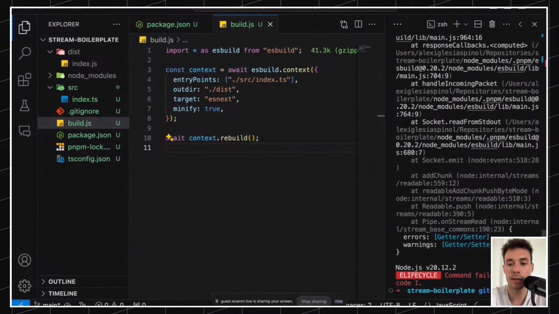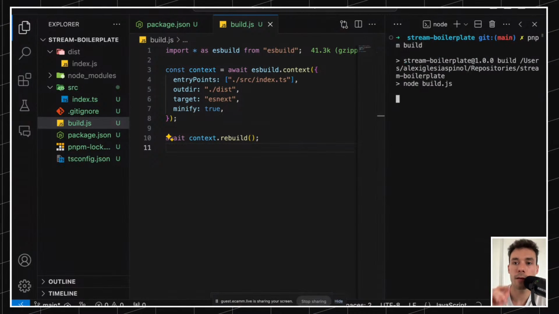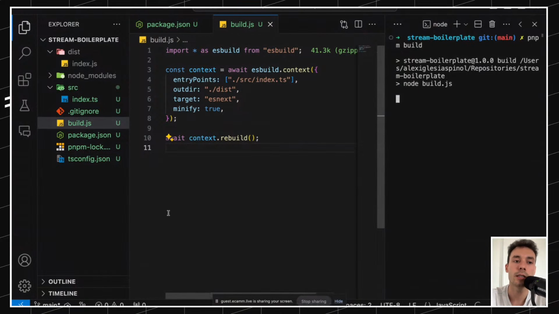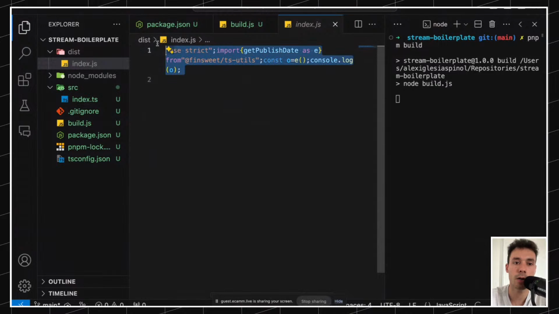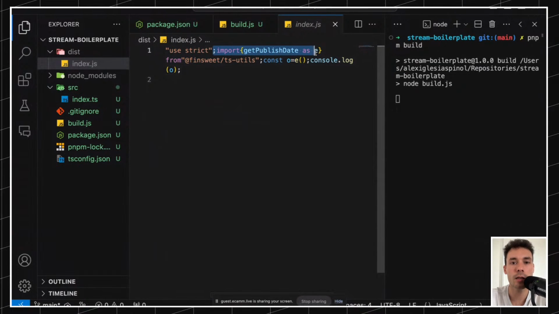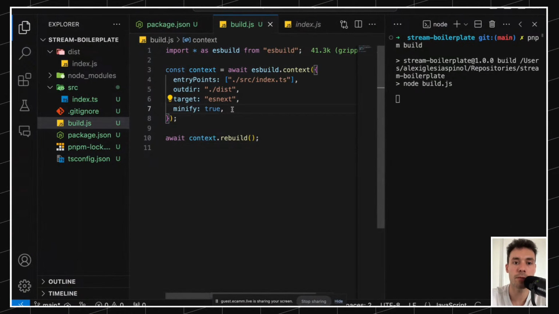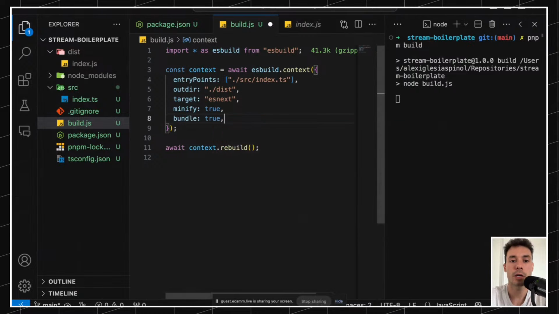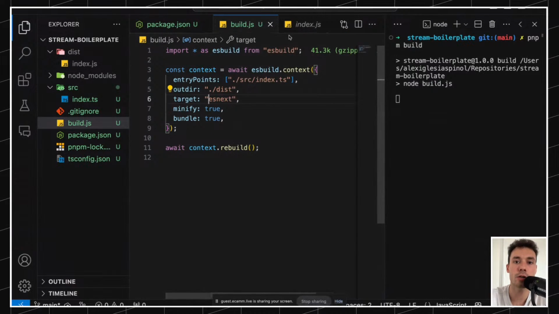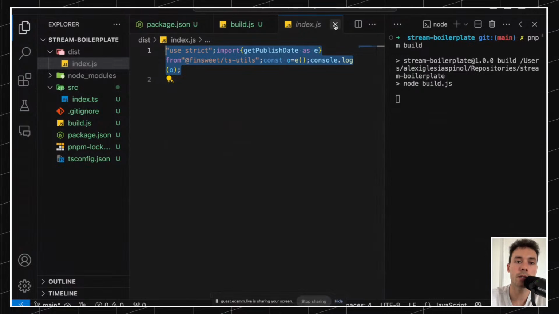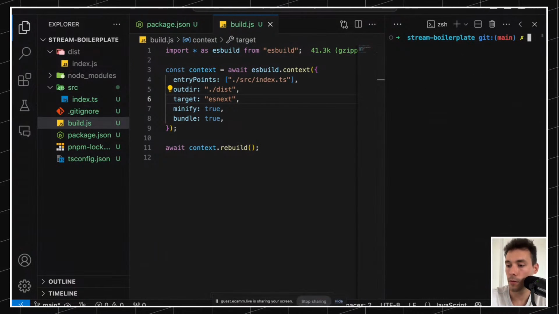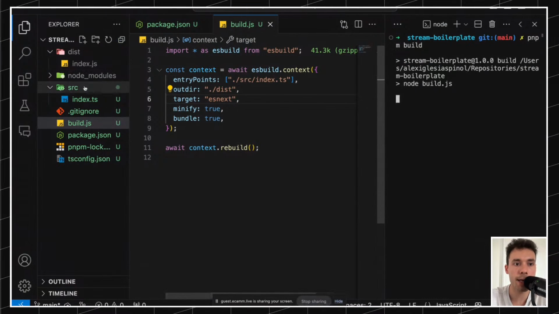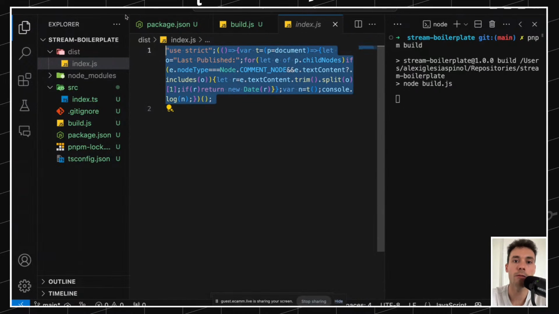So now if we clear this and we run it again, now we should see some output here that it's minified. Nice. So we've got our code minified, but we did not bundle it. So we need to also specify the bundle, because we don't want to keep the dependencies as external in here. We want to have the dependencies as just bundled. So let me do pnpm build again. And now if we check this, now we should see all the code bundled.